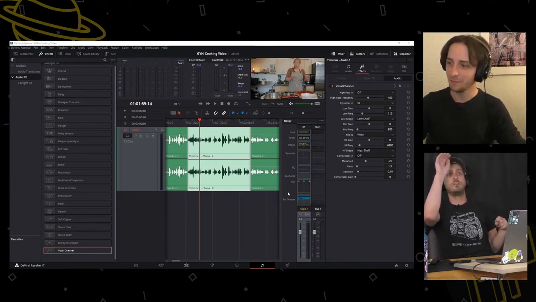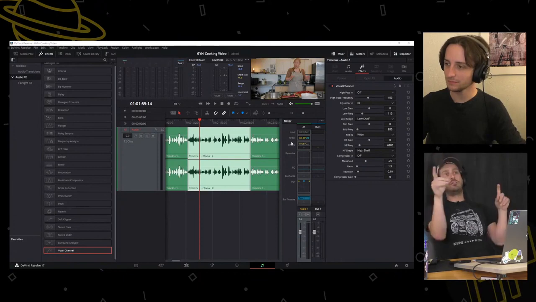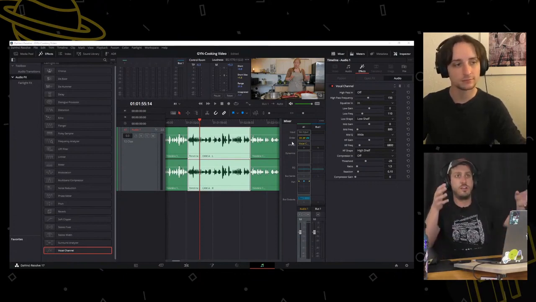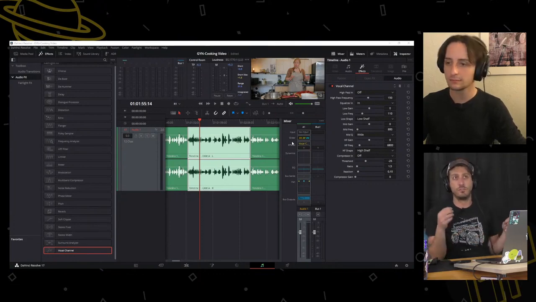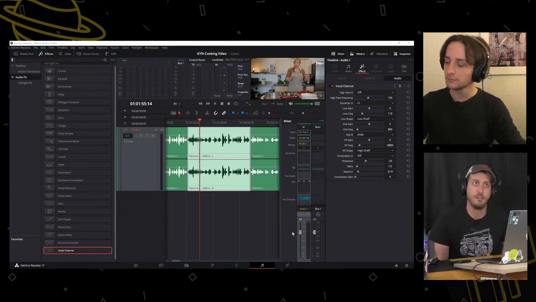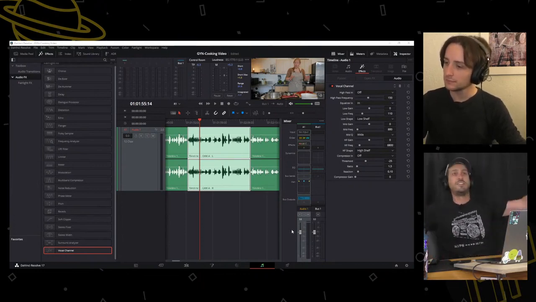So we were talking earlier about different kinds of effects, right? There's insert effects that go on the track. There's sends or return effects, where you send a copy of the signal. But then you have this extra layer of directly manipulating the clips, which I think is super cool. That's all I wanted to say.